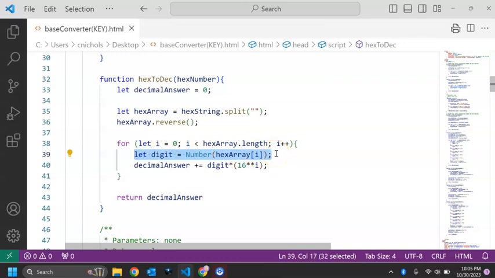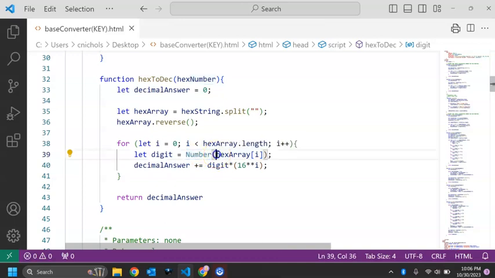Because in base 2 and base 8 numbers, when we grab one of the digits, we are guaranteed in binary that it's a 0 or a 1, and in octal, we're guaranteed it's a 0 to a 7. Well, we can take those and convert them directly into numbers. That's fine. The problem lies now with hexadecimal.